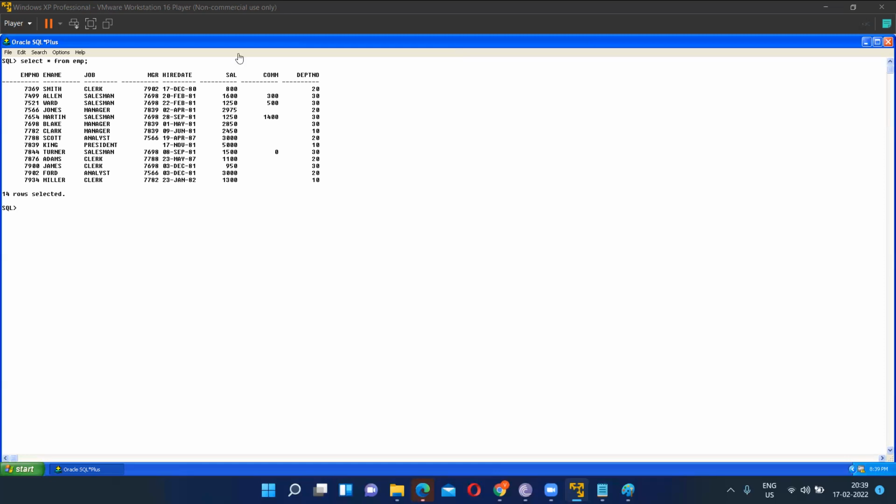Almost, sir, it is correct. Select Sal from EMP, then you have to write the where condition. Select star from EMP where salary is greater than, greater than what? Select Sal from EMP where salary is equal to Blake. Blake is in which column? You have to think which column, which table. Think, right. Salary, employee name. Yes, write down the query.